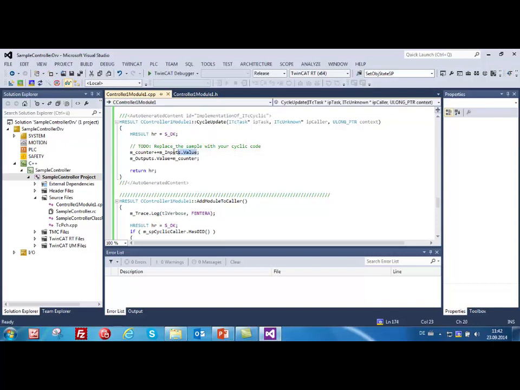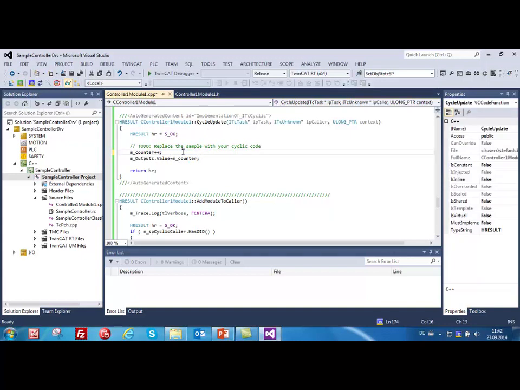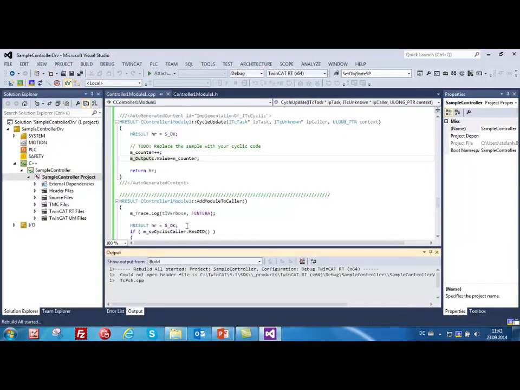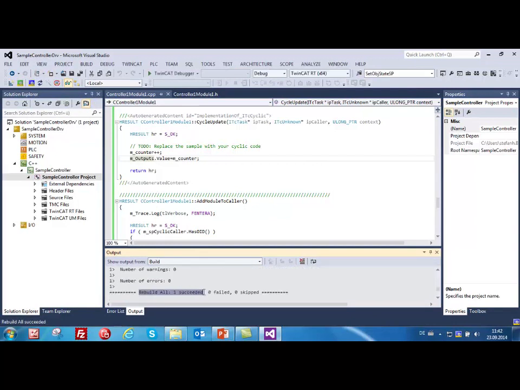So what I do is I just change a little bit of the code. I just do counter plus plus, so I'm incrementing a counter on each cycle time, and then the counter is assigned to value, and value somehow magically is assigned to an output area. First I just want to quickly run this demo, and after that we can change code. So this is fine. I want to compile this, so I right click. Oh, I want to debug later, so I select debug here. Now I right click here and compile everything. This is important. Succeeded, nothing happened, that's great.